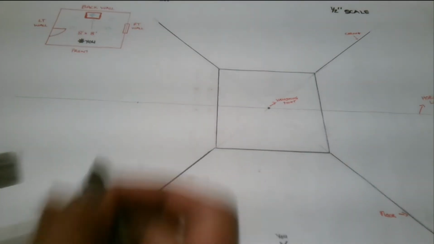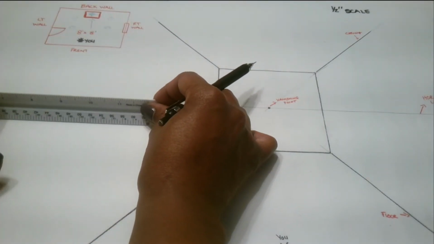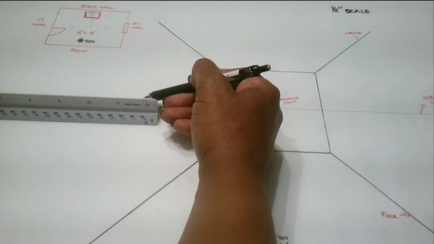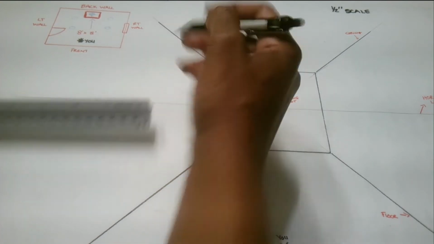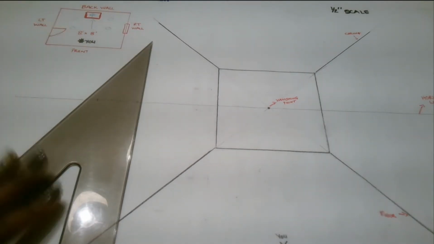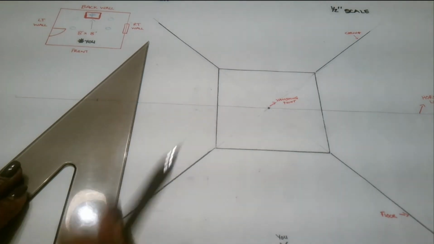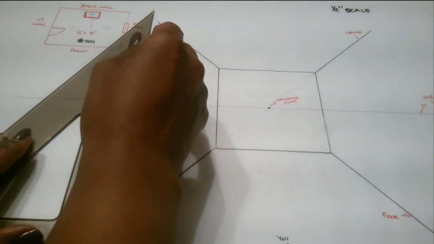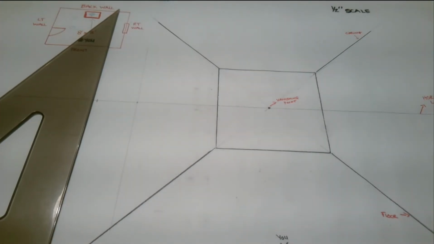Then I also want to measure the distance for the opening of the door. If this is a standard door that is 3 feet wide, I'm going to start again where that line is for where my door starts and measure over 3 feet. So now I have 2 marks to go with. Taking my straight edge, I am going to draw a line lightly for now down to my floor line to show my door opening.